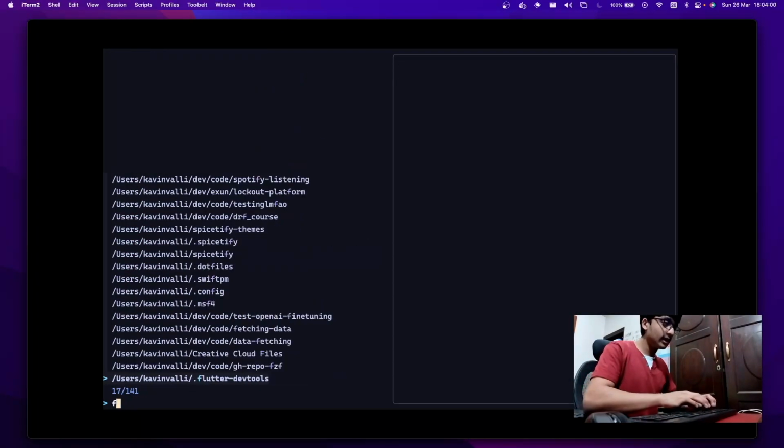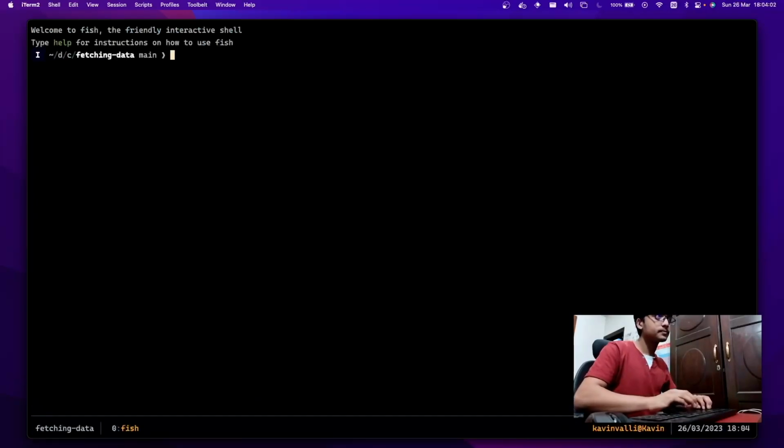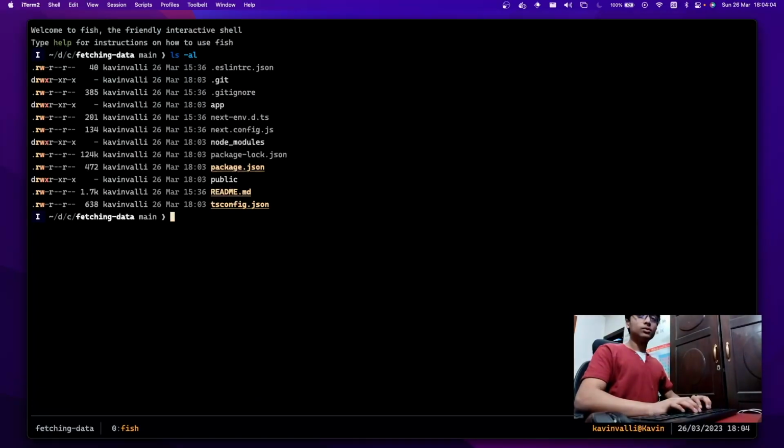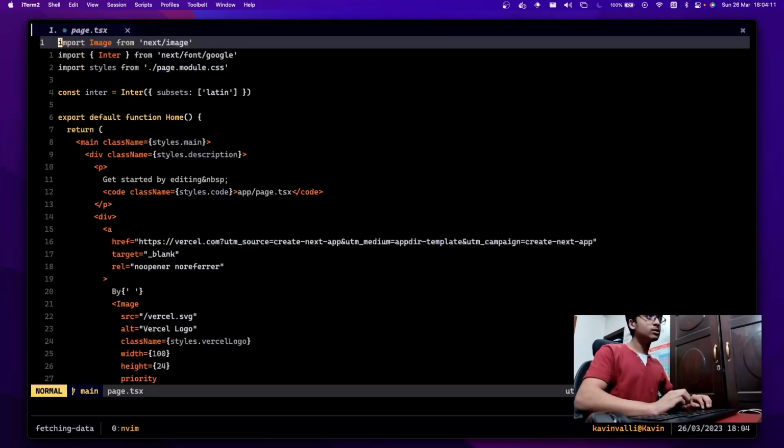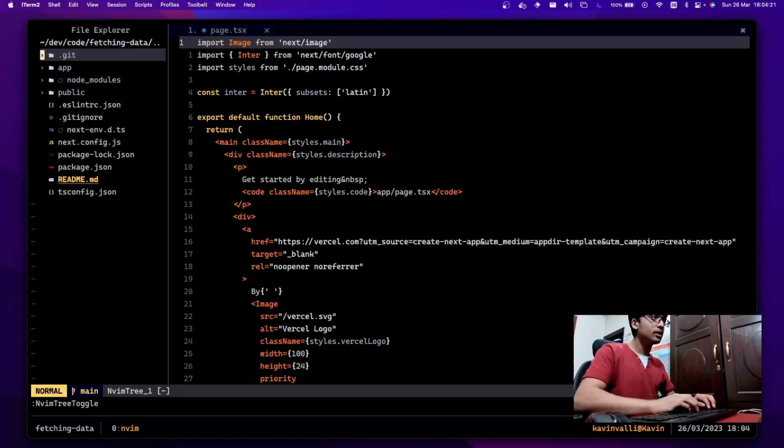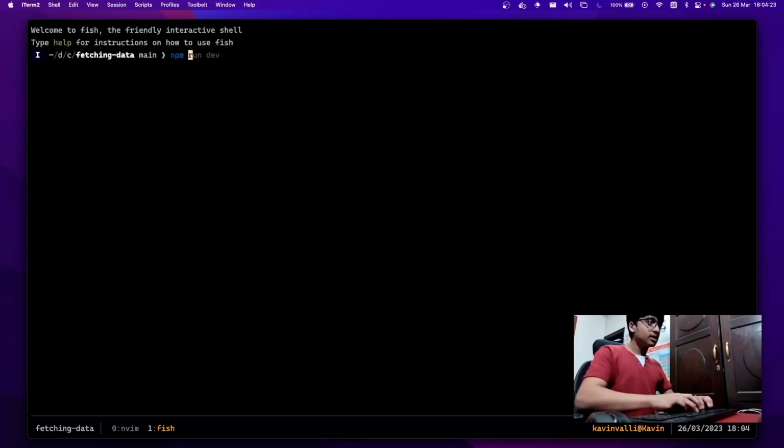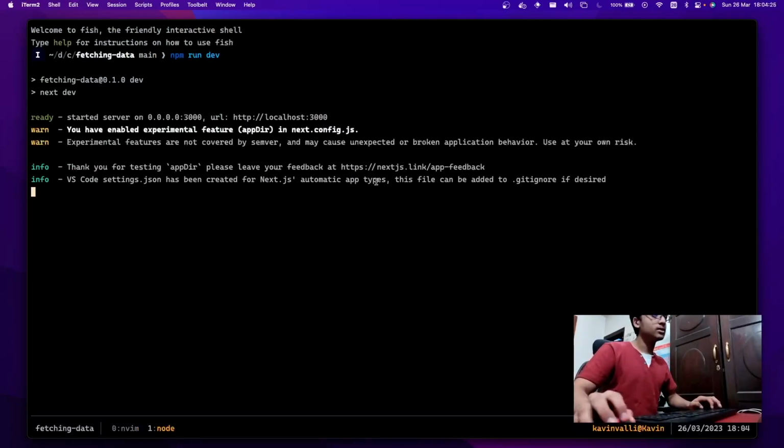Okay, so we have this now. So to start off with, I'll open the app/page.tsx. You can use VS Code to follow along, and also if you're using JavaScript, that's fine. I'll just be adding a few types here in a few places, but you can just ignore them if you're using JavaScript. So let's just start off by starting the development server.